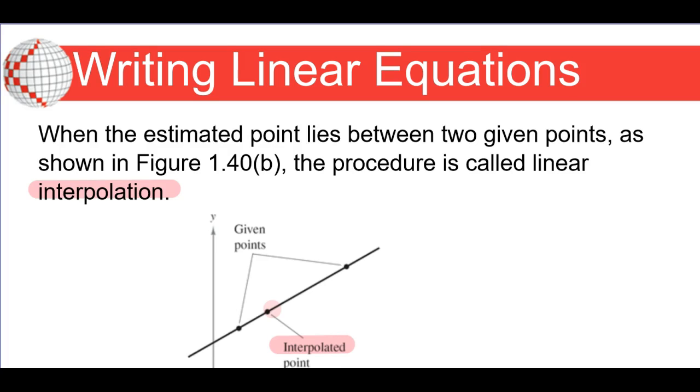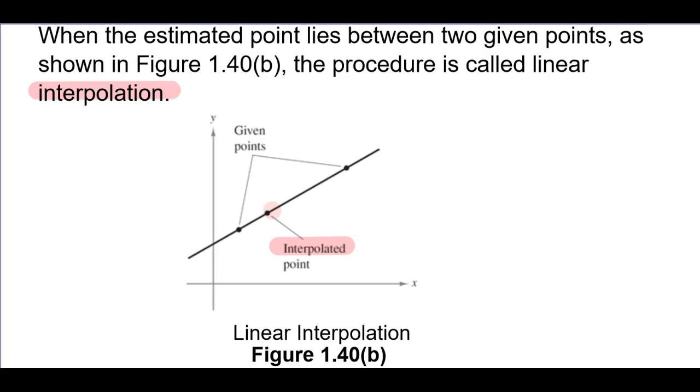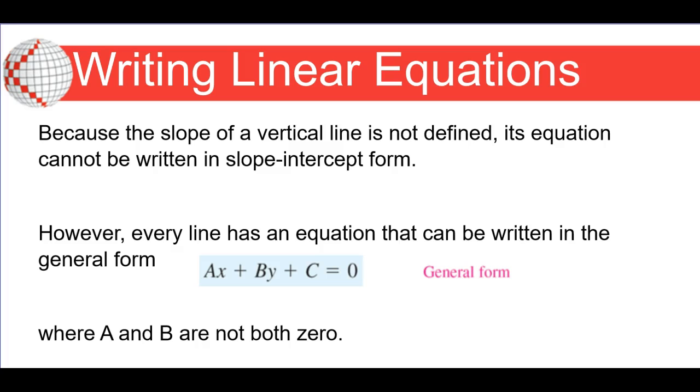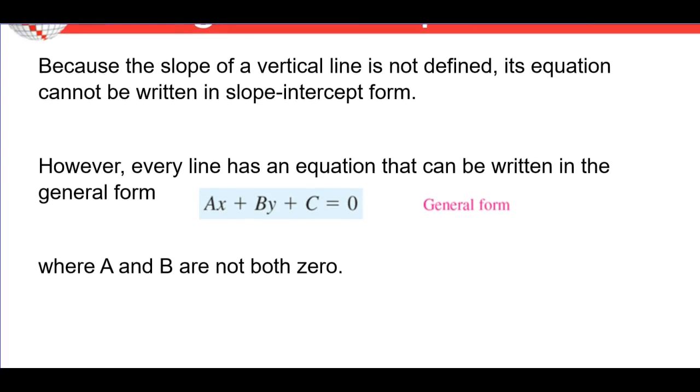When you're making predictions about things that are happening in between 2 points, so maybe you're given point A and point B and you're trying to estimate what's going to happen in between those 2 points as time goes along, that's called interpolation. If you're making a prediction about the future way out here, where you don't have any data, but if this trend continues, that's extrapolation. So we're going to see if we can make predictions.